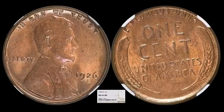And the final Lincoln of the bunch, or the final penny rather, is going to be a semi-key 1926-S Lincoln Wheat Cent. For those of you that like to look in the Red Book, this one has a considerably lower mintage than a lot of the other 1920s Lincoln cents during its time. As you guys know, these are what I like to call Great Depression era workhorse coins. Anything from the teens and 20s generally have been used and abused. Everybody was buying a loaf of bread with a few of these pennies, and they would just continuously run around in commerce. A lot of examples that you find today of this date are generally in that VG to XF range.